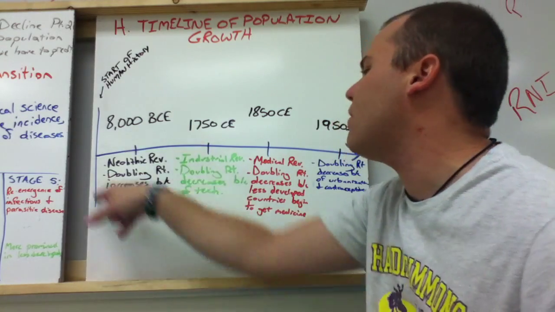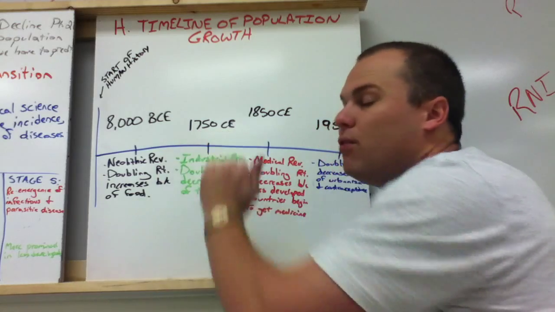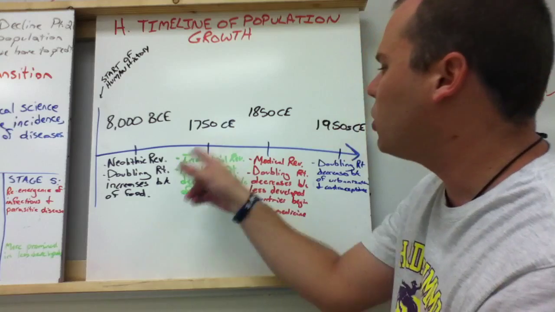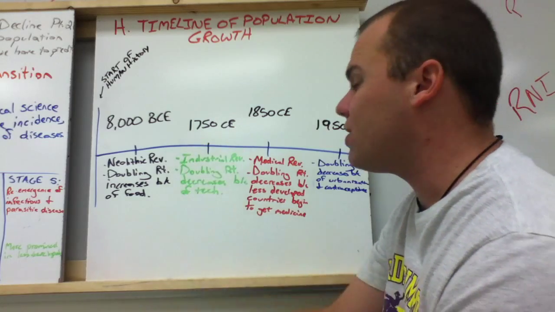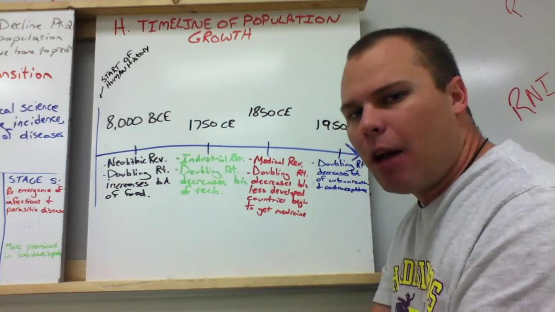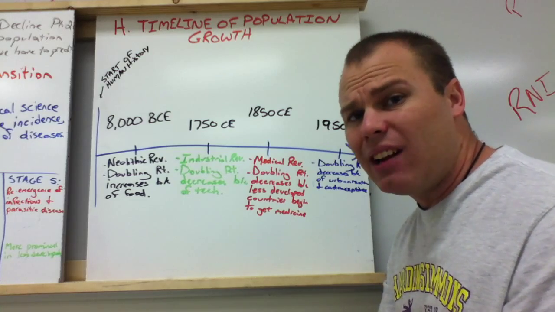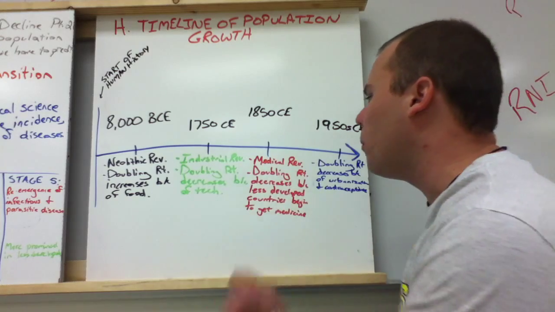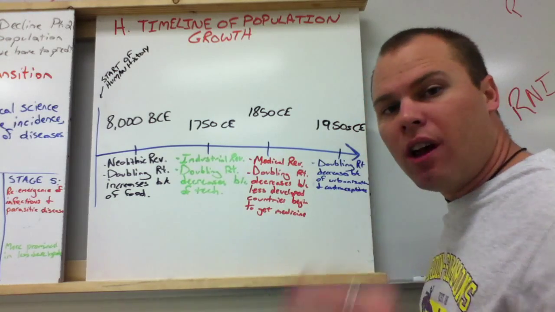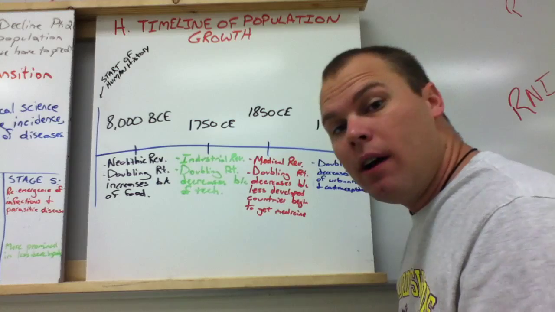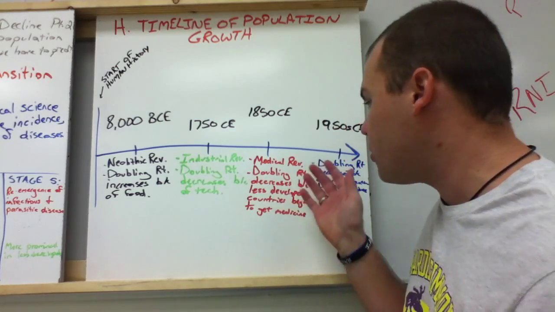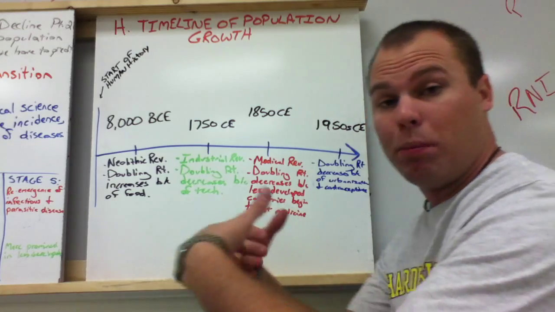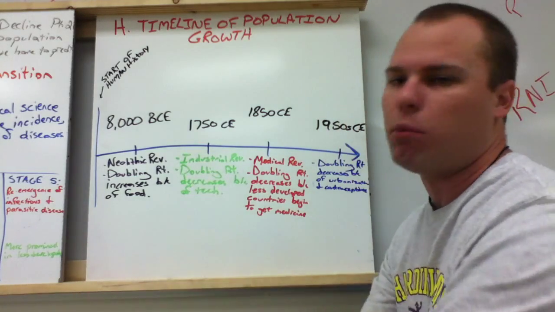The idea of having a lot of kids to farm. By 1750 CE, the Common Era, what we're in now, AD, the Industrial Revolution happened, doubling rate starts to decrease because of technology and because the idea of we don't need a lot of kids now to work on the farm. Then by 1850 CE, about 100 more years, we have the Medical Revolution. The doubling rate decreases even more because you have things like contraceptives that are being created, but countries begin to get medicines and we begin to live longer, so there's not a need to have more kids.